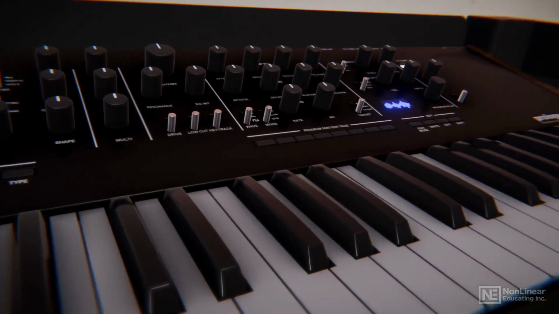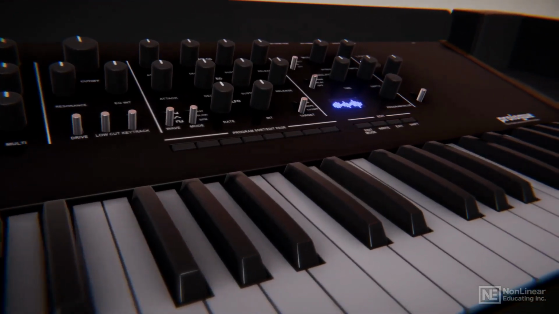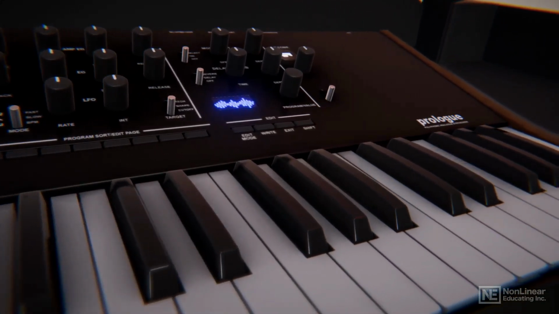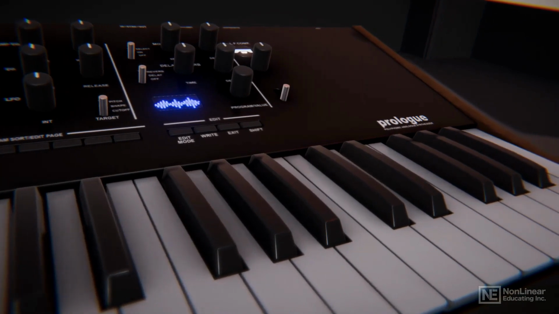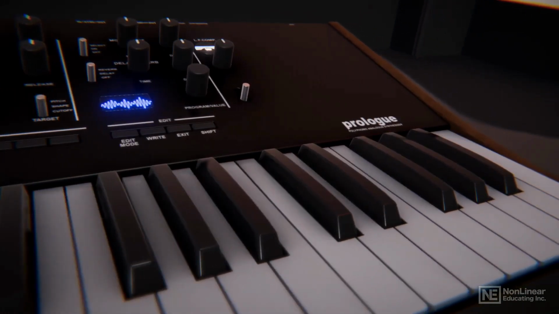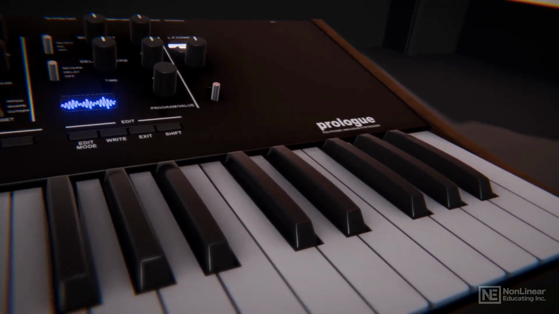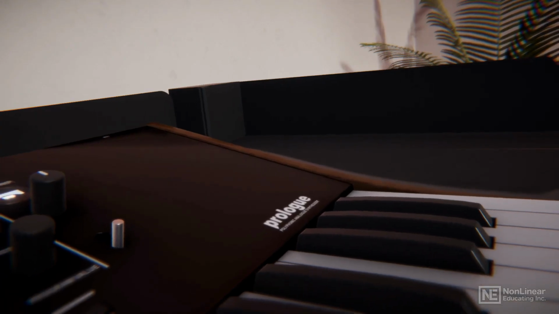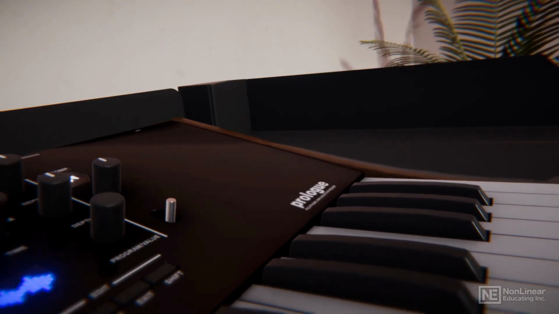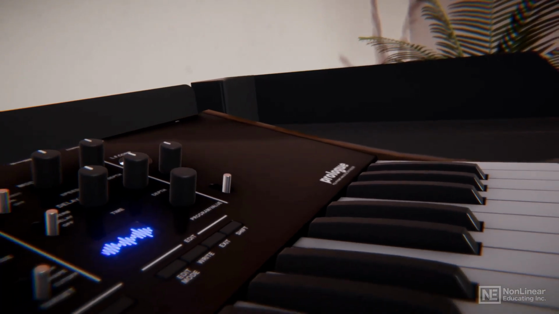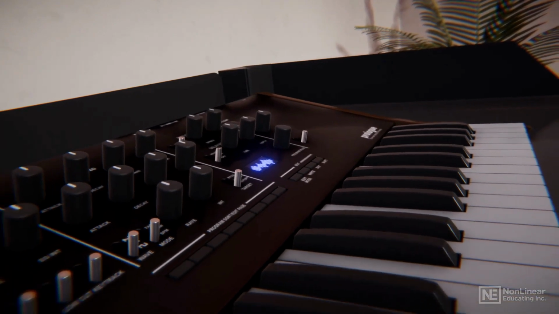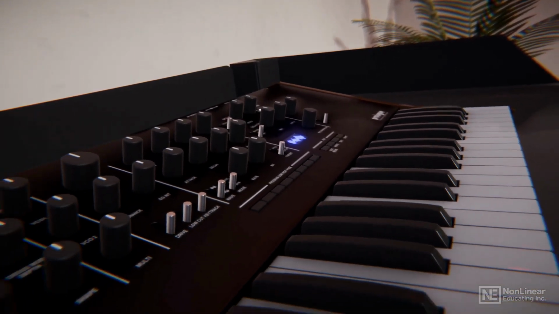We're going to take a look at everything this keyboard has to offer, from the oscillators to the filters to the envelopes to the effects, and then finally jumping into the user content and even taking a look at some third-party oscillators that were developed by other companies. There are ways to make this analog synth, this subtractive synth, sound like an FM synth or sound like a wavetable synth. And some of it is even included. So there's a lot of things that make this synth cool and different.